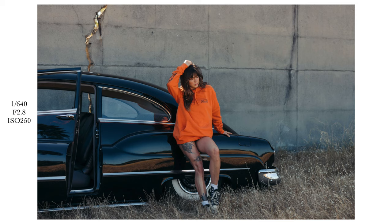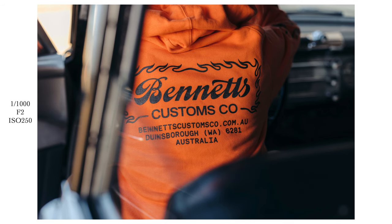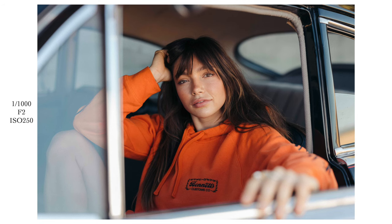We wanted to try and create some cool stuff with the car, composition, what can we do here? And then get some nice close-ups of the Bennetts hoodie. Then I've got her in the car, the reflector again was on her, and she was just sitting in the car, and I'm just using the car door as depth.